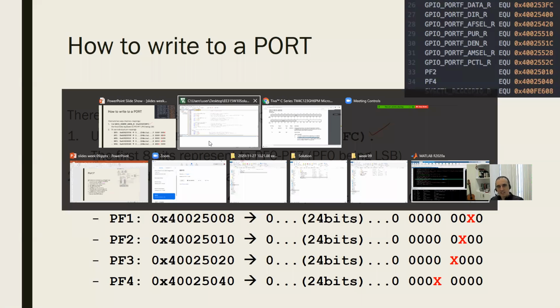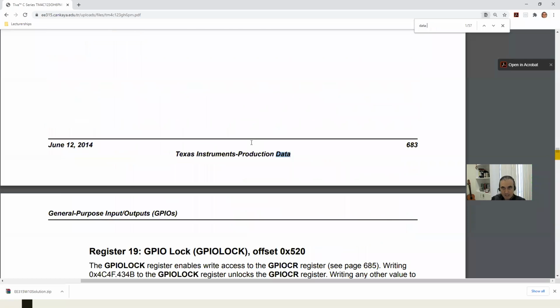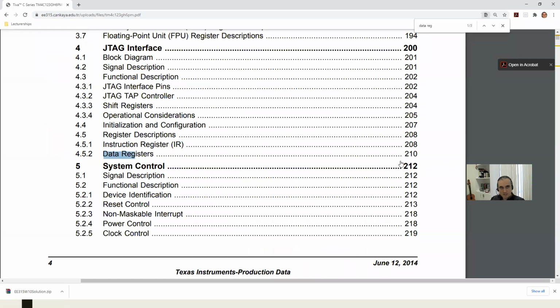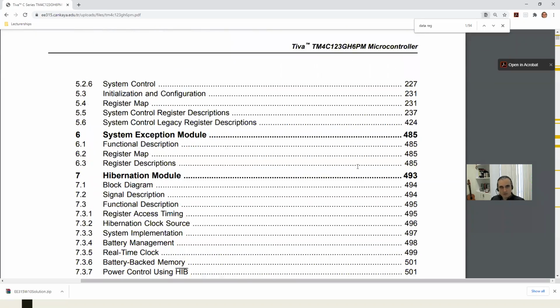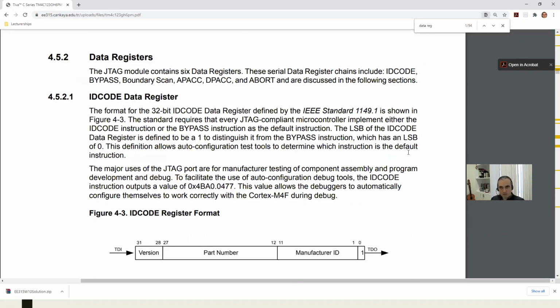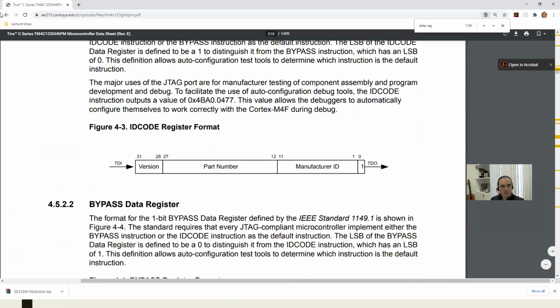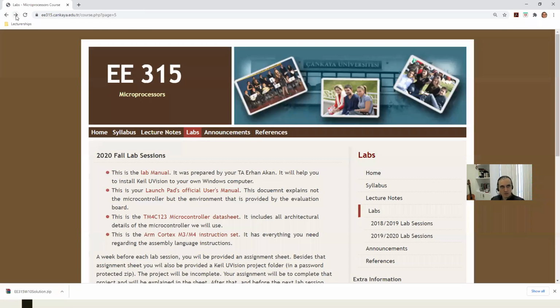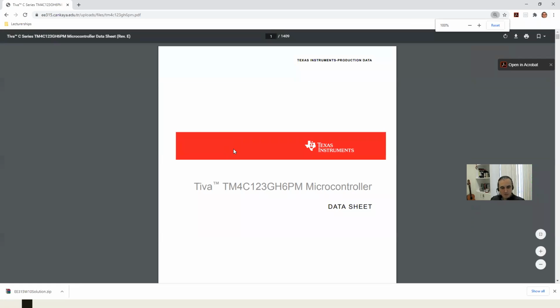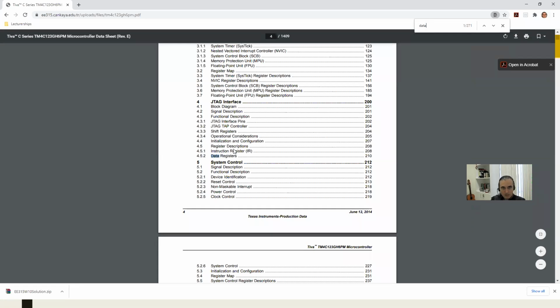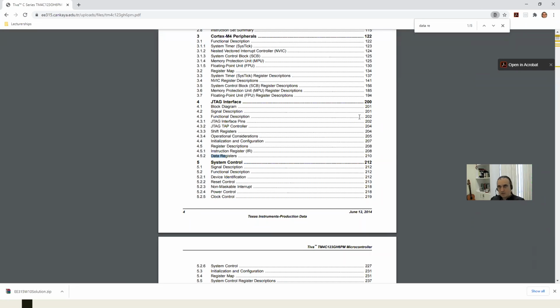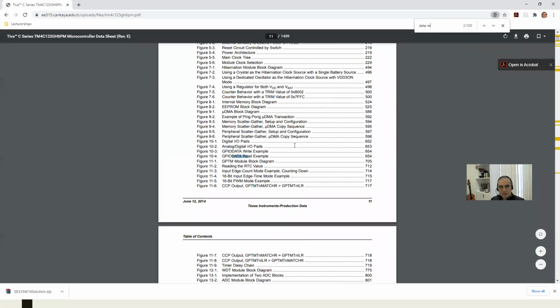So the port F data register, let's find the data register. Is it the data register that we're talking about? No, this is not the data register that we are talking about. Sorry. Data register. GPIO data, right?